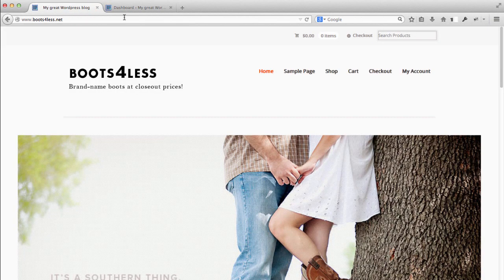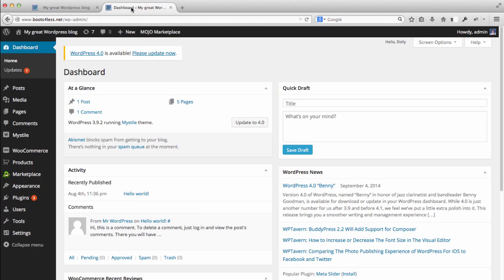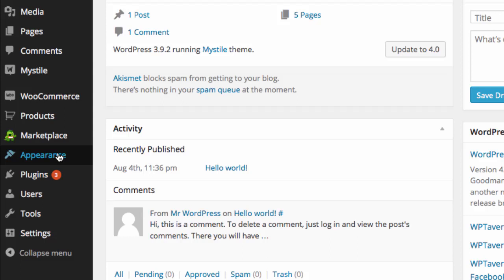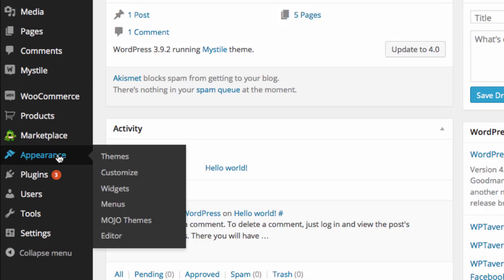Alright, so what we'll do first is talk about menus. Menus in WordPress are all handled through the menus submenu item.